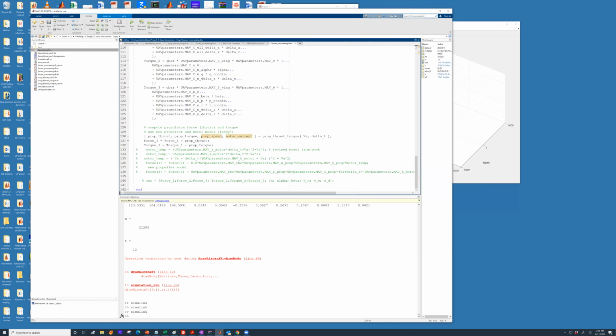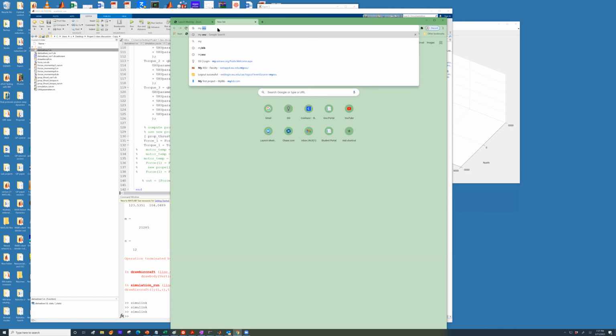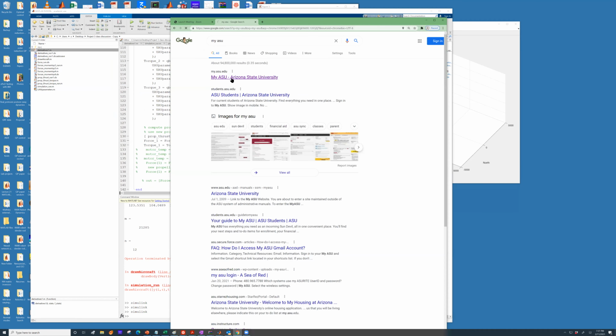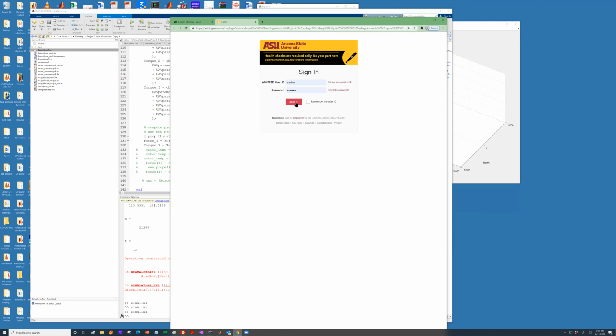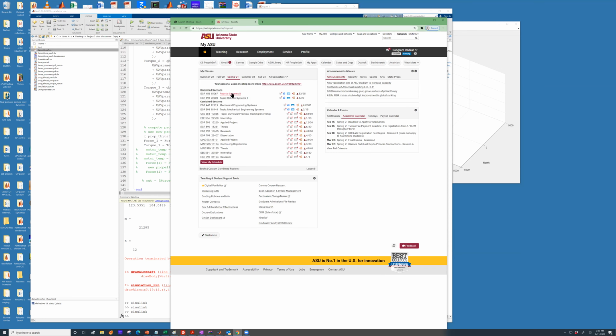And just to give you an idea, all these files are uploaded in the folder. So if you go to Canvas, all these files that you need are inside the robotics 2 modules. I'll show you just this thing.